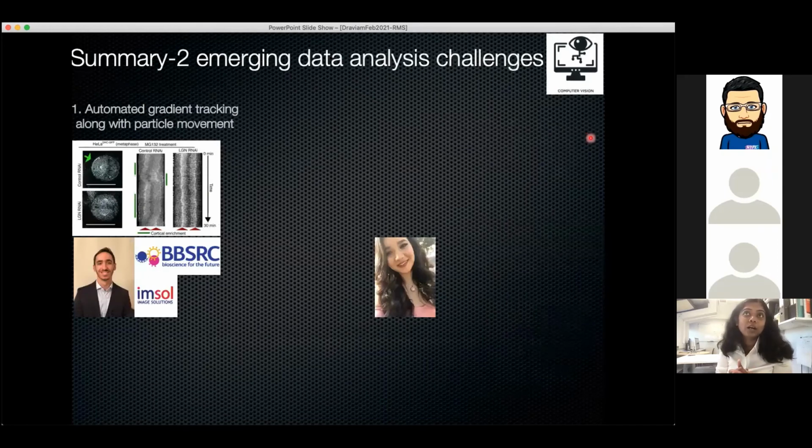So what we are trying to do is focus on emerging data analysis challenges. Let's say we have the electrically tunable lens that allows us to track multiple particles. How can we connect to gradients? Particles are very defined objects. Can we connect that to gradients in the cortex to explain how dynamic changes occur? Chris is doing the study at the moment.